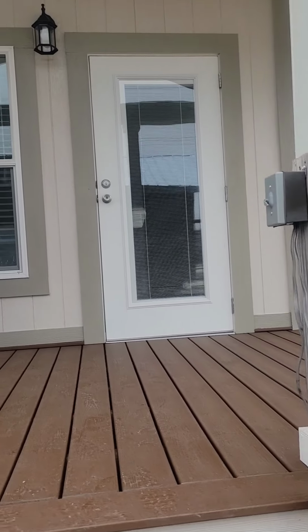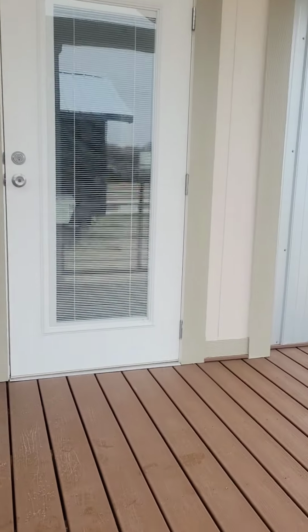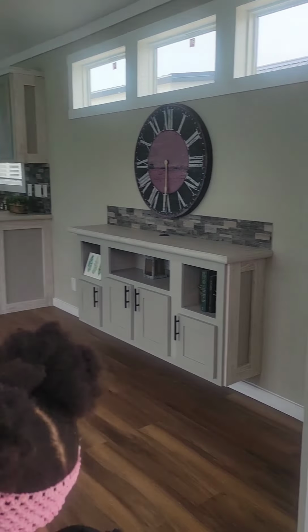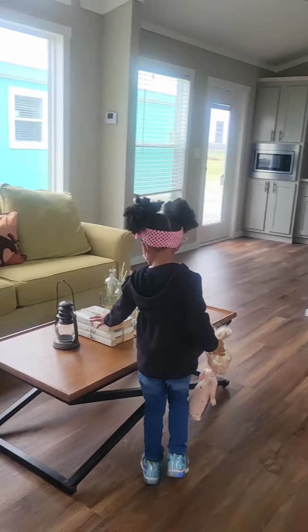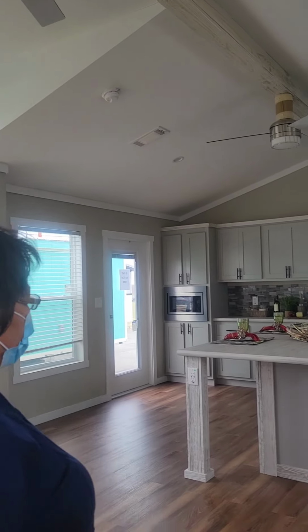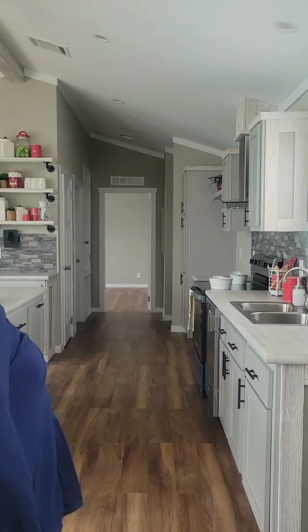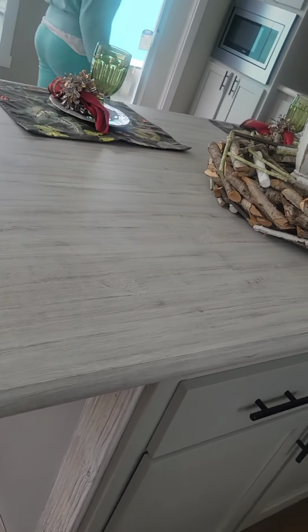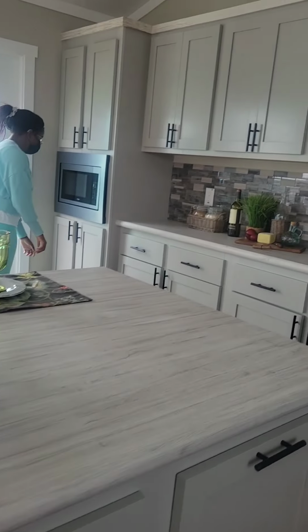Okay, so this is number 6, and this one here is actually 782 square feet. So let's see what this one looks like. Yeah, this one is definitely one of the larger ones. All right. So this here, this definitely feel like more square footage. So 782 square feet. Large island in the middle here. Nice kitchen setup.